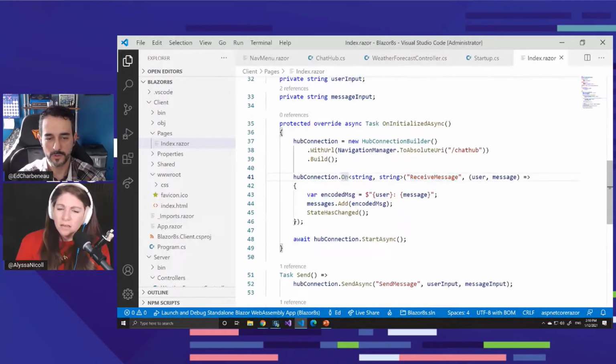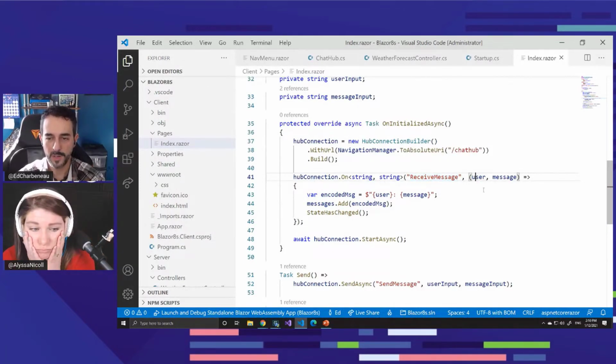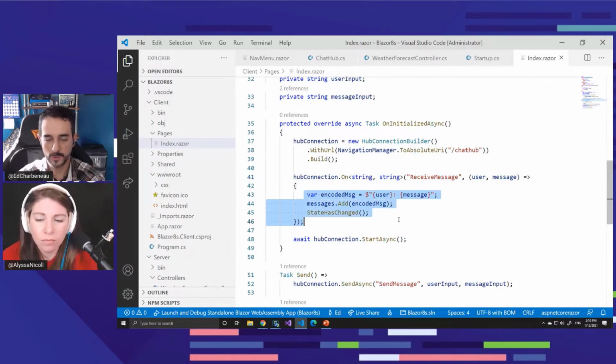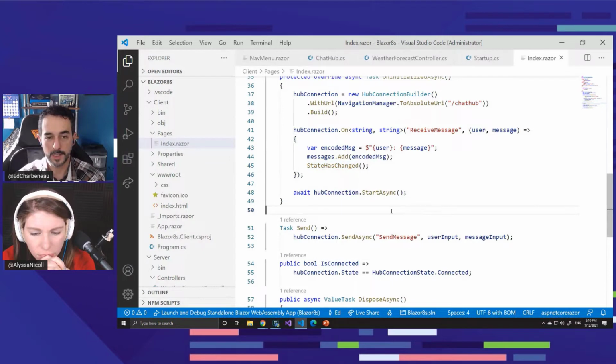This registers a method that can be called, which is why it's called remote procedure call, because we're going to call a procedure remotely from our server on our client called receive message. We'll pass it a username and a message, then add that to a list and call a method to update the component and render the updated information on that page.